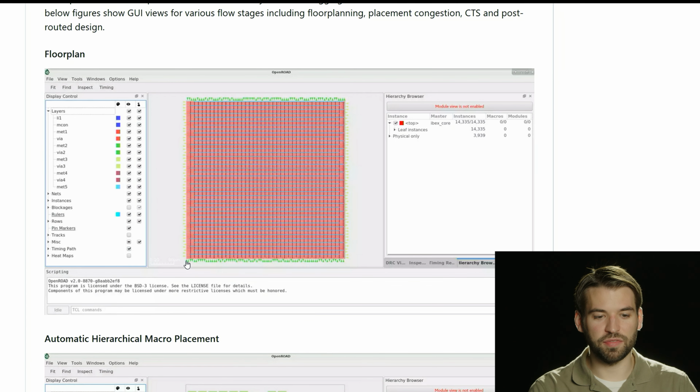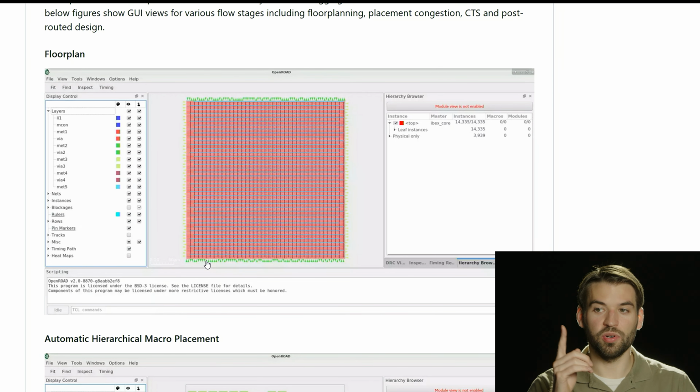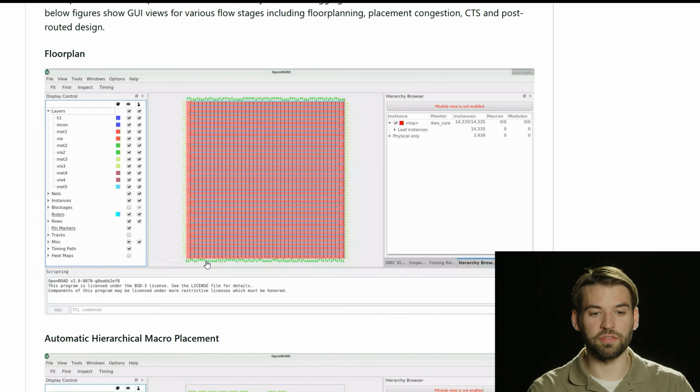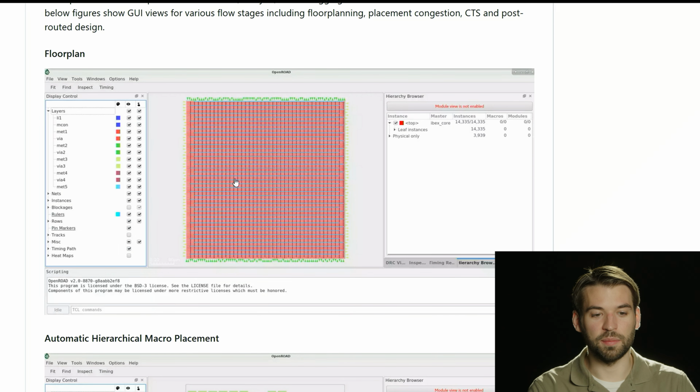On top of that, the yellow triangles and green triangles coming from it are the input and output pins coming from the design. And the cross-hatched left and right colors going down here are part of the power grid.